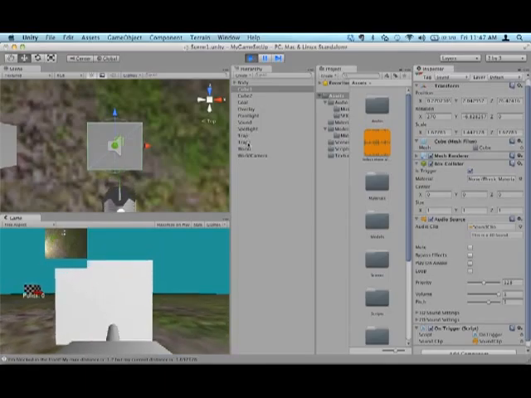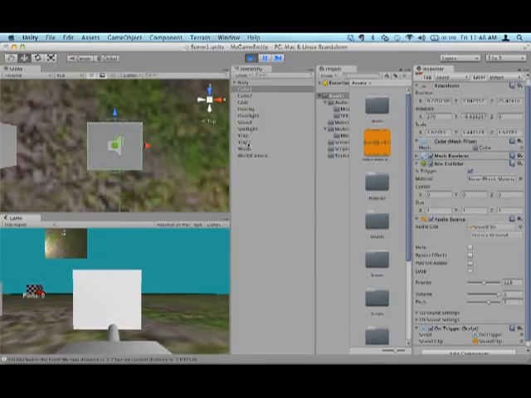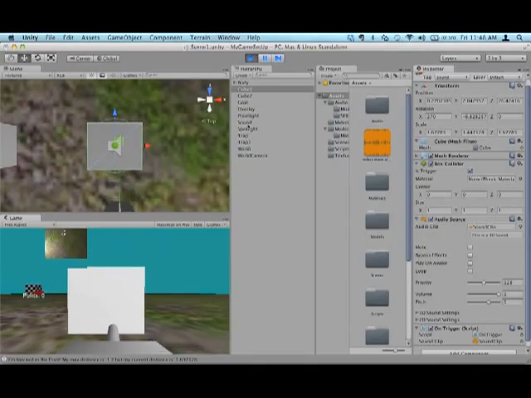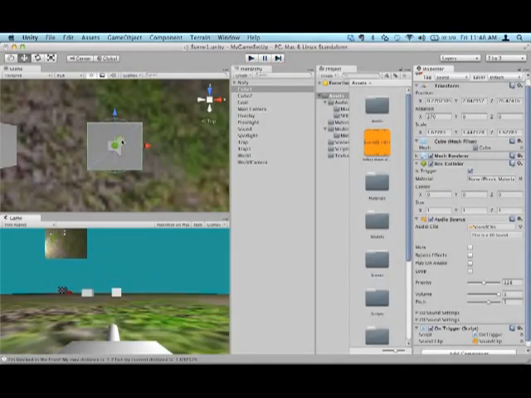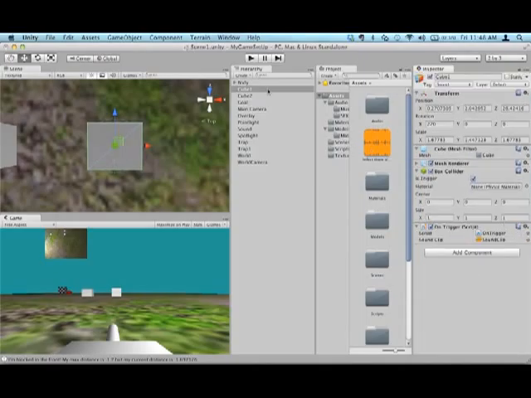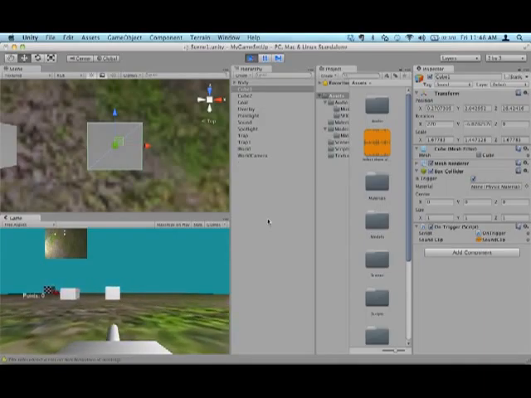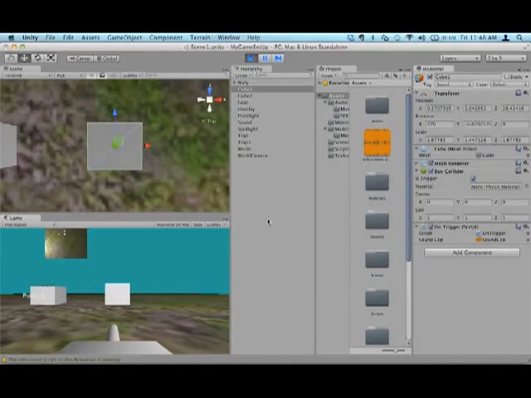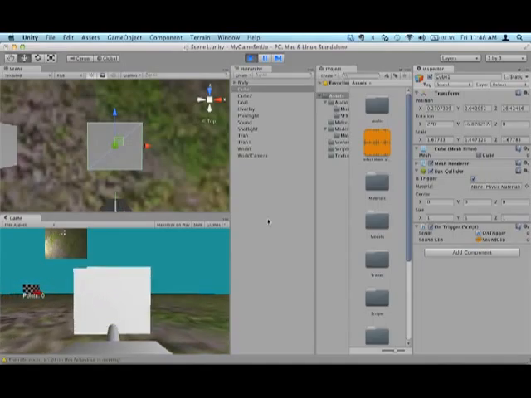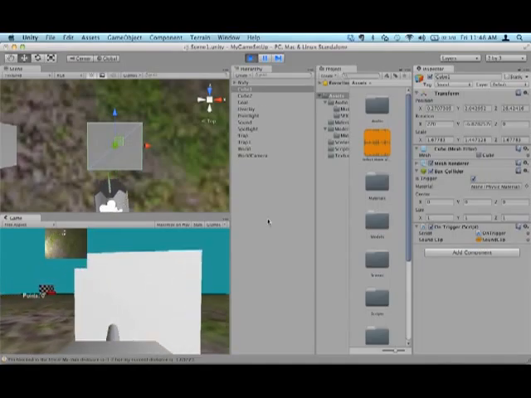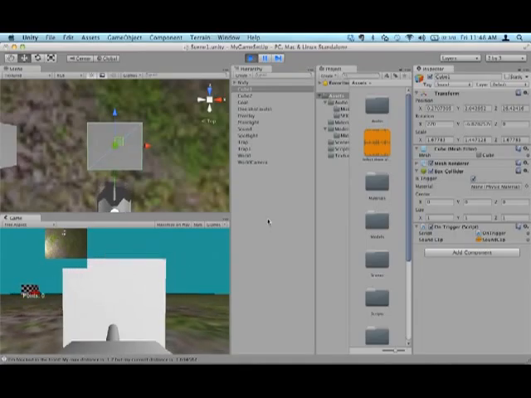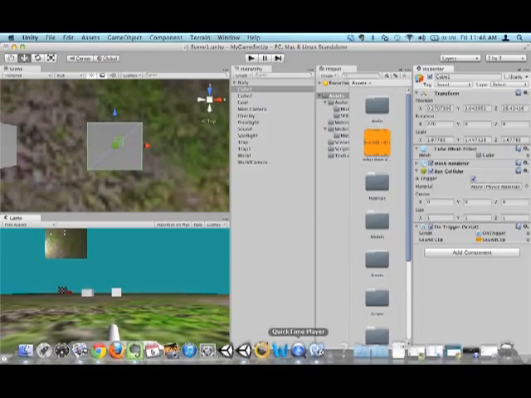There's our sound. There's our sound over and over again. And we still have the audio on here. We can actually take that off. We don't even need it anymore. We can remove that component and the game will still play and it will still collide because we're using the box colliders. And because we've applied the sound to the script, it will continue to play at this point over and over and over again. So that is some advanced scripting for you in Unity.